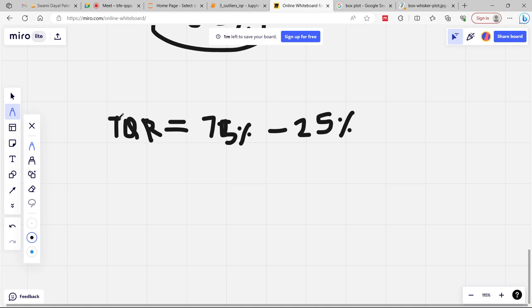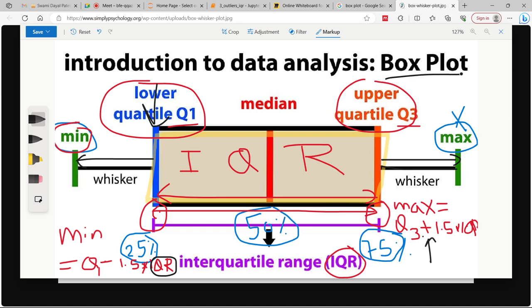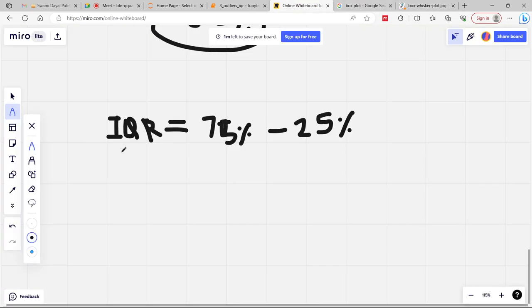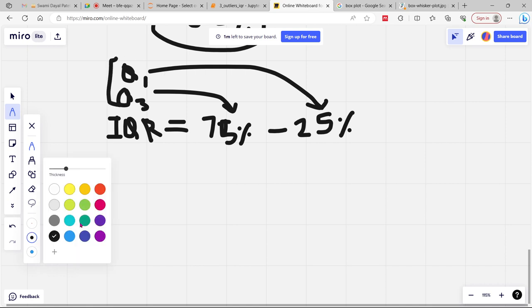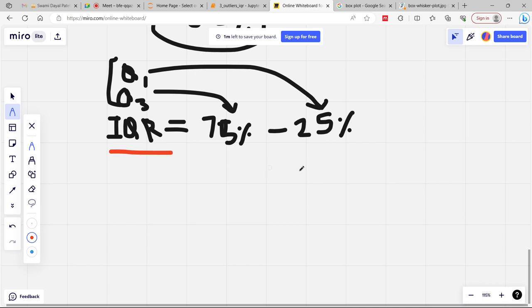This formula is fixed for the box plot. This plot is called a box plot. So whenever any interviewer asks what is the formula for IQR, you will say we calculate Q1, which is the 25 percentile. Then we calculate Q3, which is the 75 percentile of the whole data set. Then we find the difference between these two, and we call this difference IQR. This is the simple step.